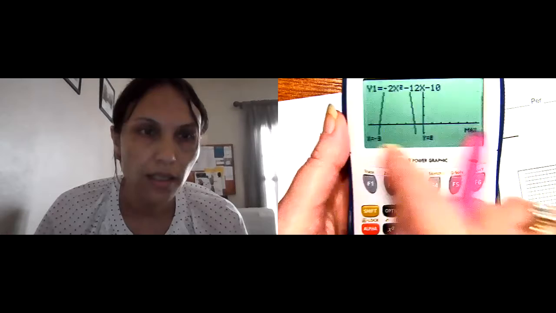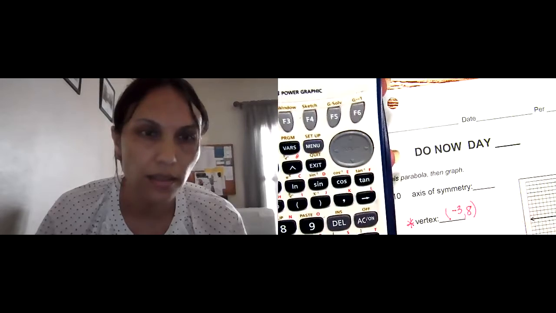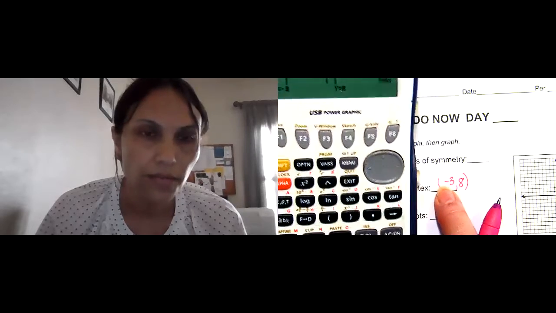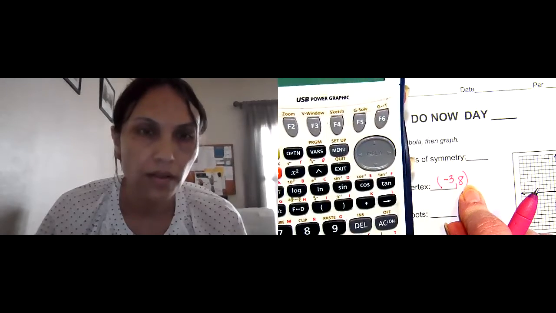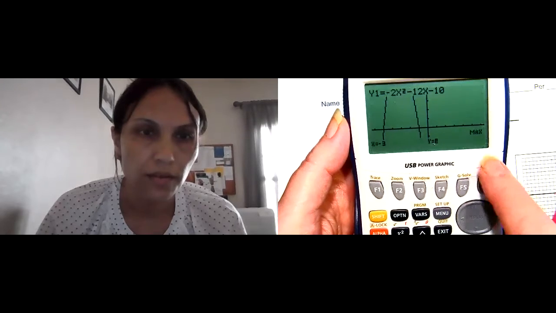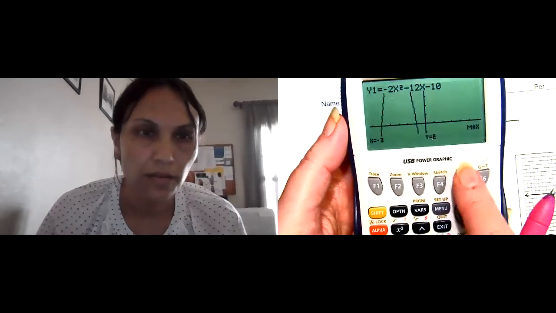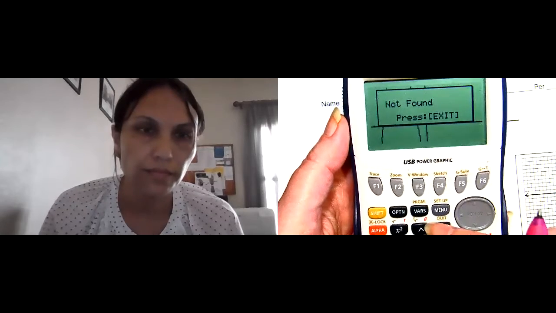Now it's separated. What I want to do when I write the answer, X negative 3, is put it together. If I use the X and the Y, that's an ordered pair and you use parentheses. So that's basically, you go G-solve max. Now if it's a min, you go G-solve min. If you hit the wrong one, it's going to give you some crazy answer. So make sure you're using the correct one.